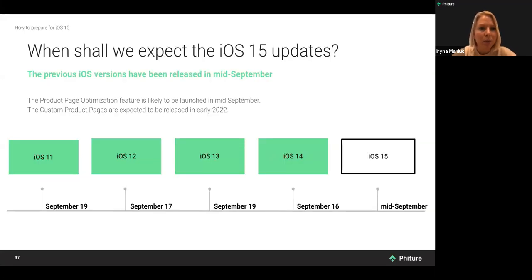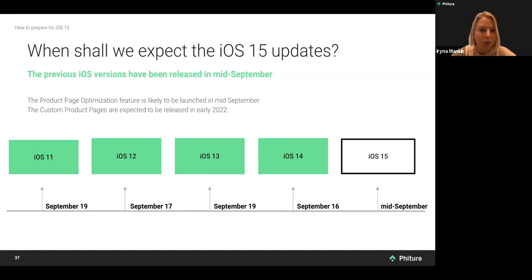I think one of the main questions will be, when can we actually expect this iOS 15 update? If we track when the different iOS versions have been released, we know that they usually release somewhere in mid-September. So we're expecting the product page optimization feature to be launched also somewhere in mid-September.